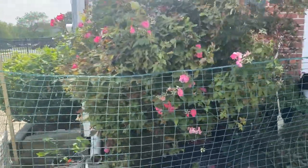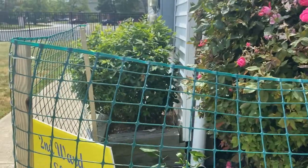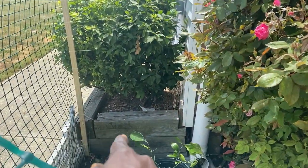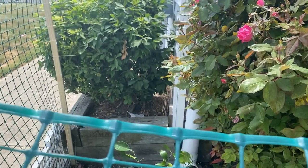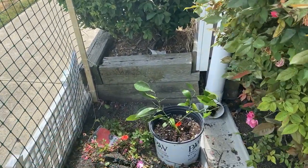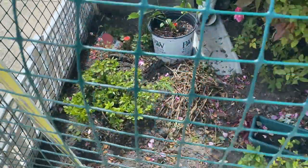I'm gonna chop it all the way back so I'll have room in here to walk around and do things. This side I decided not to cover, but I'm just gonna put all those branches and sticks in there and hopefully it will deter the cats away from my garden, from the roses. I'm gonna stick it right there in the area back there and the rest of the flowers will come up this way and around in my food area.